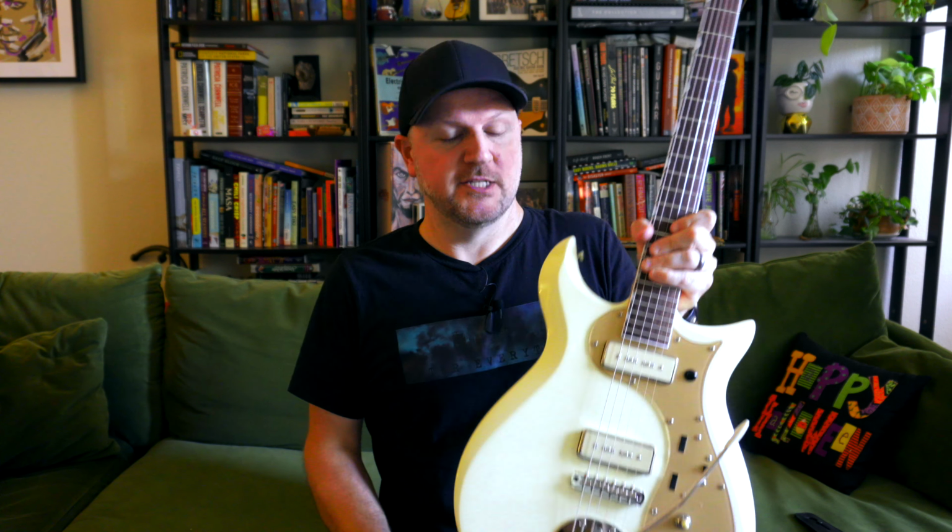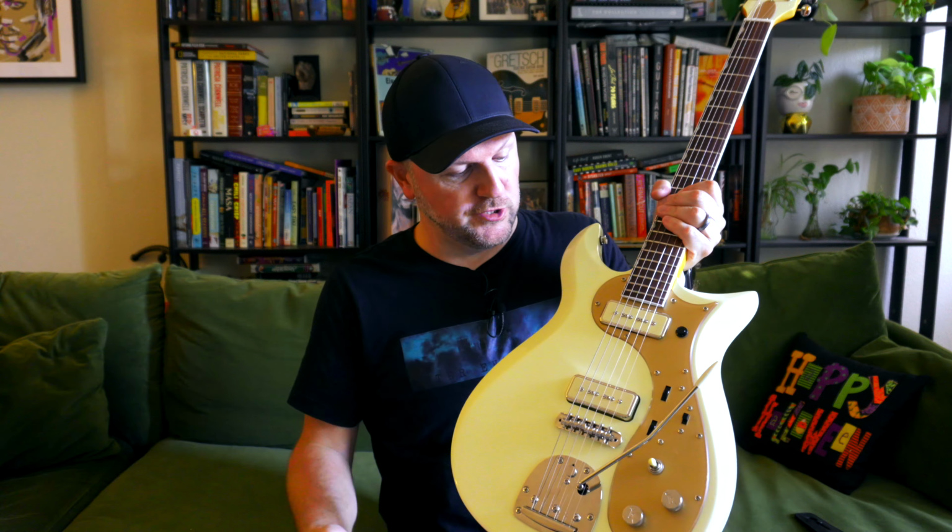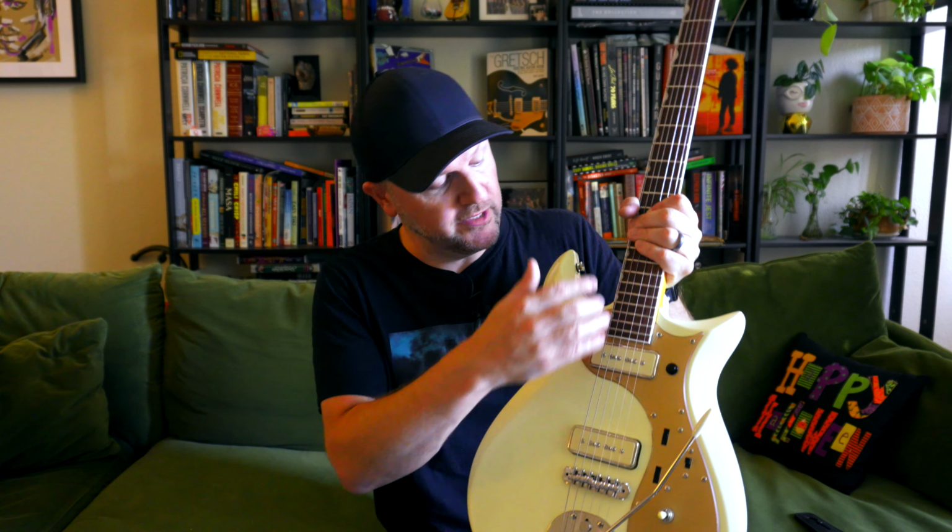Well, there you have it. Now let's start with the pros of this guitar. First of all, it's a pretty cool guitar. I think it's very versatile. I love the fact that you've got this Jazzmaster system here. I think that the pickups are very cool sounding. The guitar came very well set up. It's actually a lot of fun to play.